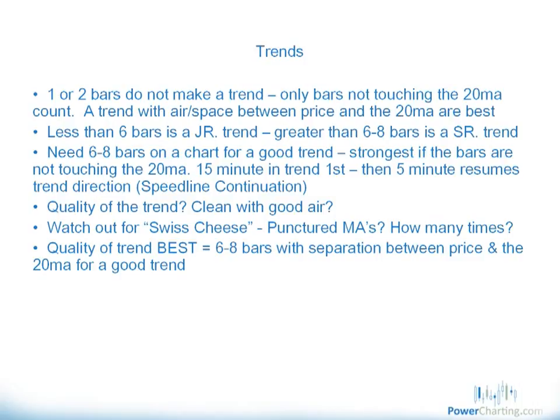So I'm asking myself, what is the quality of the trend? Is it 6 or more bars? Is it going ahead and is there air there between the price and the moving averages? What I'm looking for is to watch out for Swiss cheese. You guys have seen me talk about that constantly, where moving averages are being punctured back and forth, back and forth, back and forth with the price. What I say is that's poking holes in the moving average, and it stinks. So that's why I call it Swiss cheese.